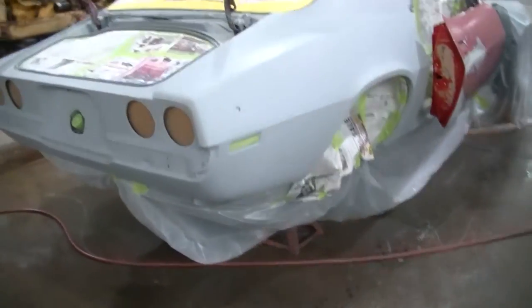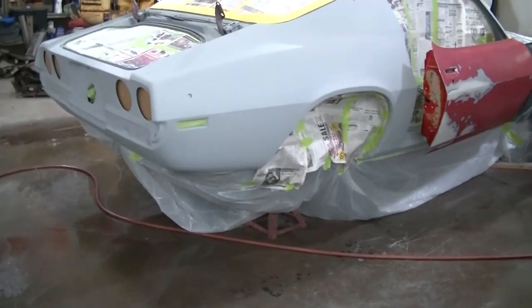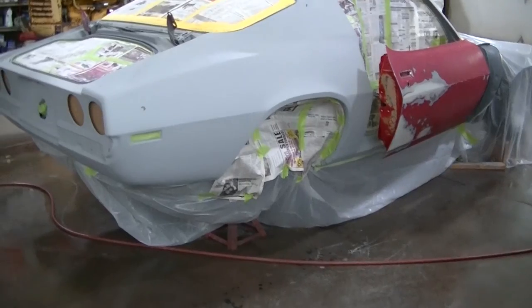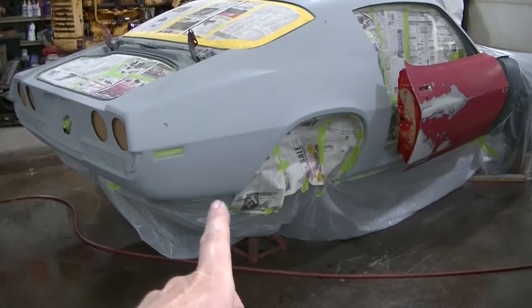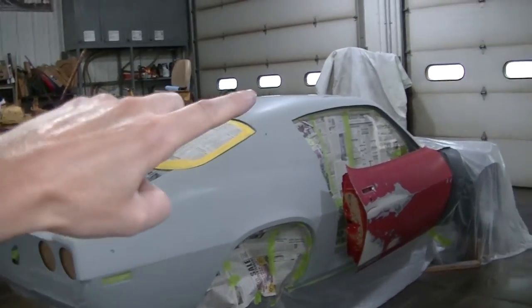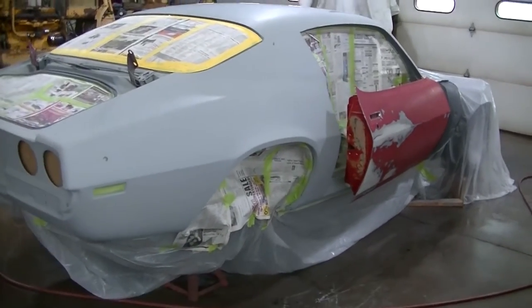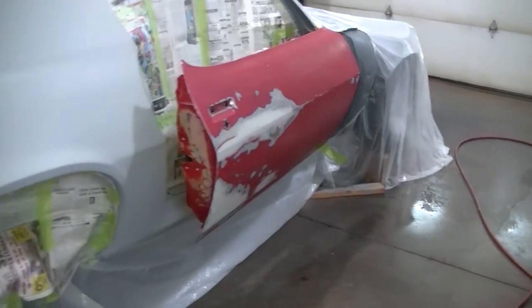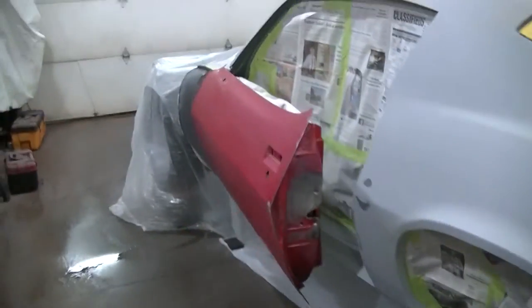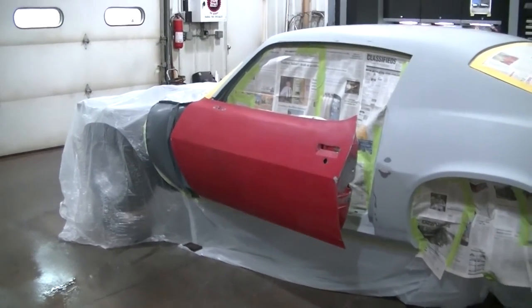Okay, so I'm finally ready to actually spray this thing. Got it up in the air so I can get good access to all my lower pieces. It's high enough so I can get them good, but not so high that it's hard to get the roof. I got my little stand I can stand on and get that. But I got to get the doors in epoxy right now, so that's the first thing I'm doing. So that'll give me kind of an idea how this is gonna go. So I got to get to going.